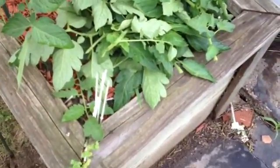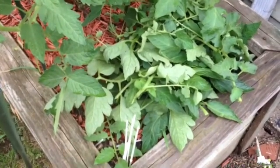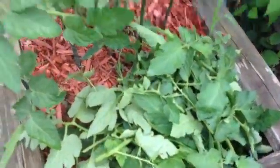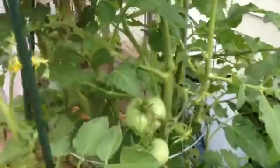So this is Farmer Bruce. I just made part one of this video of my beefsteak tomato, and this is part two. As you can see here, it is not as dense as it was in part one of the video.